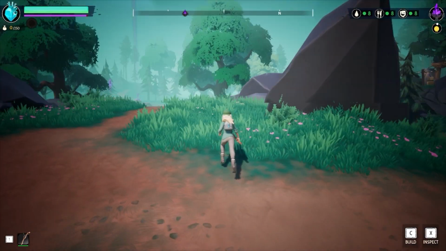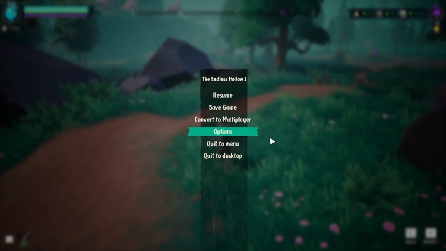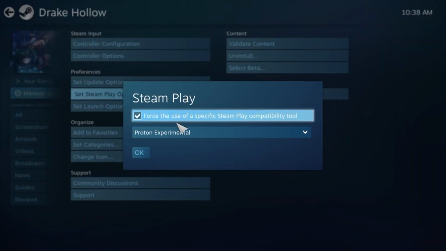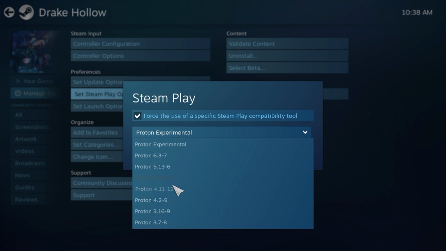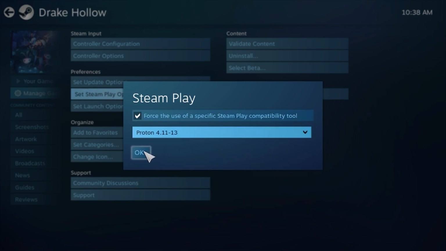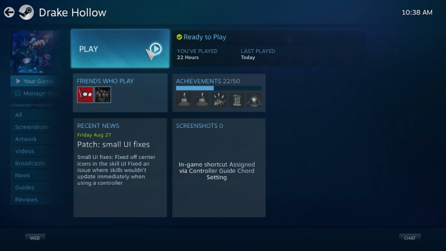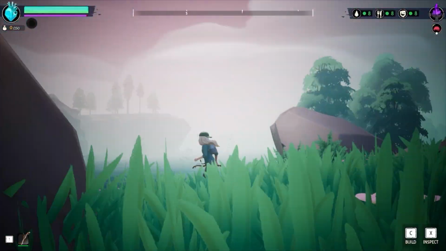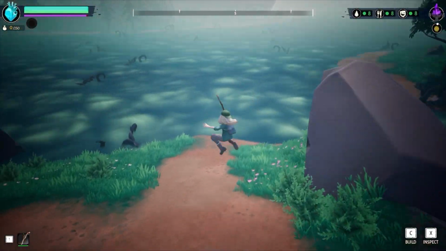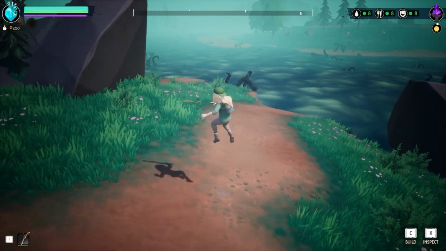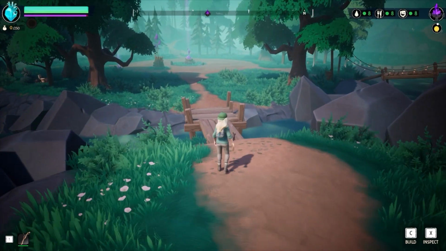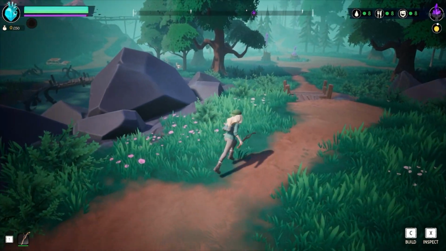This is me playing Drake Hollow in Experimental. You can see how choppy it is. That's not the recording software. I have to use Proton 4.11-13 for it to work smoothly, and even that had, before the last update to the game itself, no sound. But I got good frame rates, and I can play with friends on Windows machines. The tutorial videos never worked in the game though, no matter what Proton version I tried. This might be DirectX related.